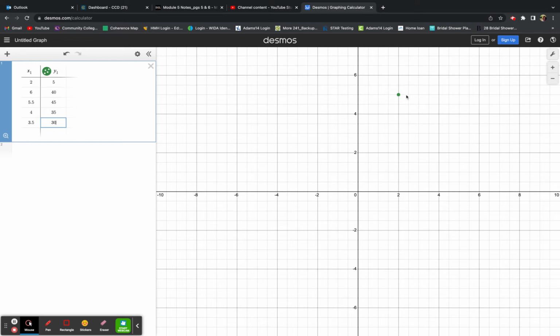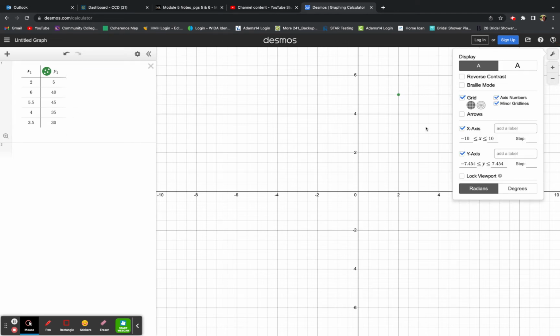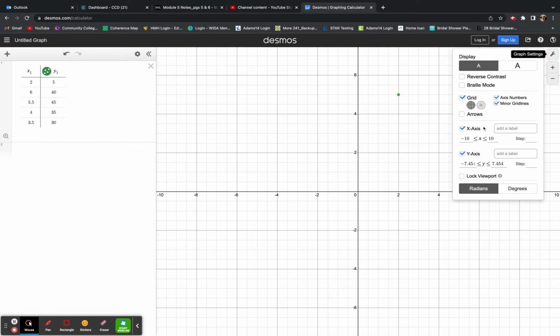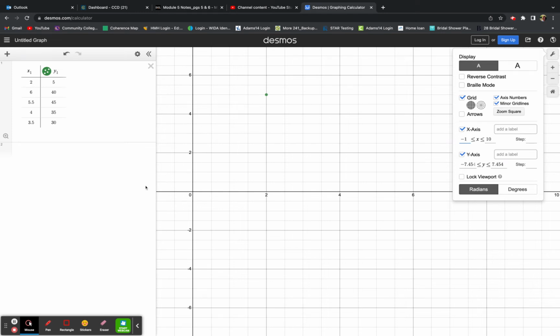Notice that the only point I have showing over here right now is my 2, 5. So even though all of my X's are captured along here, my Y-axis is not going up high enough. I need to fix that. I also don't need this negative part, okay? So I definitely don't want to waste space. So I am going to click on the gear up here, graph settings. I have an option for my x-axis. You know what? I'm going to start it at -1. I like this little bit of a buffer here.